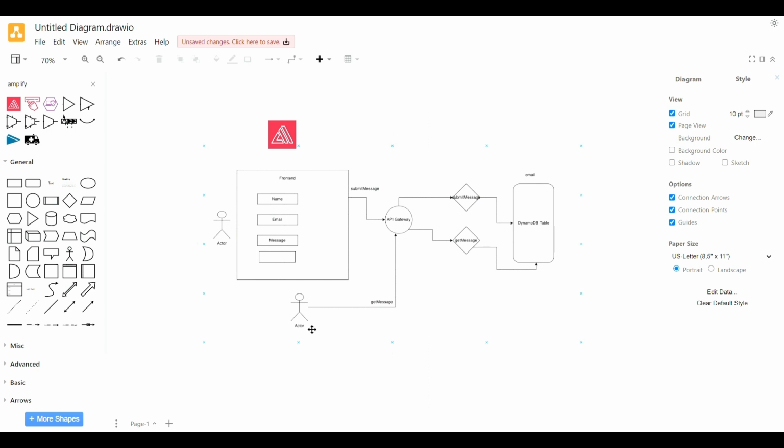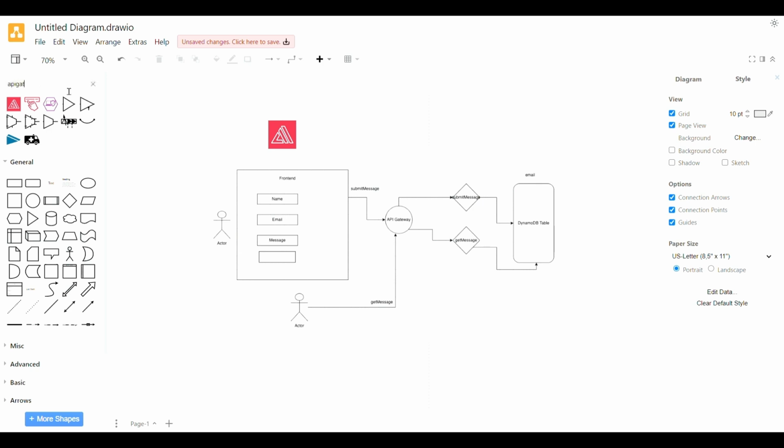Similarly, as an admin, like if you are an owner, when you want to fetch all the data, like all the names, messages and emails from DynamoDB, you have to trigger API Gateway, which is another API known as get message. When you trigger get message, the get message Lambda function will be called. This Lambda function, also serverless, triggers DynamoDB and gets all the messages and data from DynamoDB to your screen. So it's a simple project.